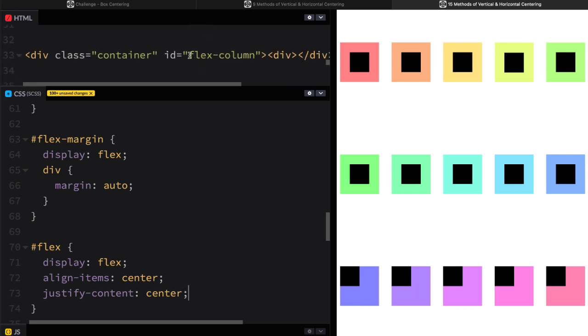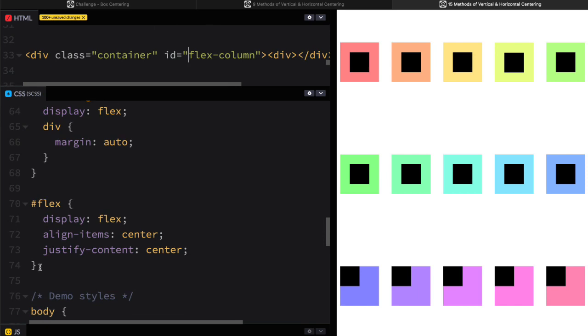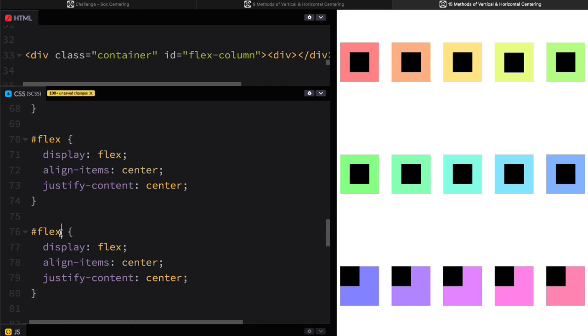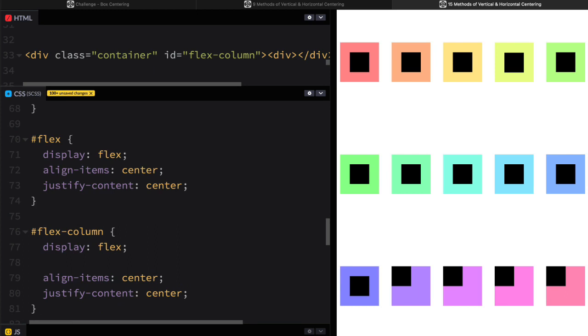We can move on a little bit to flex column. I'm actually going to copy this because it is exactly the same thing. So flex column, except here we have flex direction of column, okay? So we're setting the column and nothing changes. Now, really quick, this is why I have this here. What's different? The difference is that the alignment and the justification are flipped. So one goes up and down, the other one goes left and right.